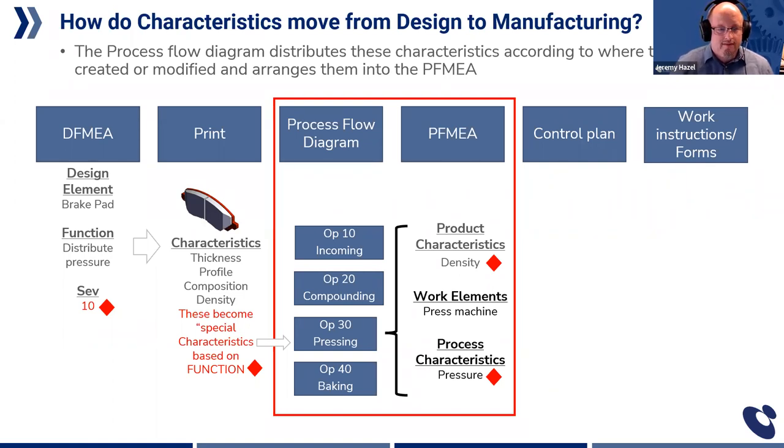Let's share the results. For 'where does your flow of special characteristics break' — a lot of people said customer to us during APQP. The good news is you may feel unique, but you are no different — every other company by the numbers has that same challenge. The other breakpoint is between the process FMEA and the control plan. It's actually quite simple: the process characteristics that form the product characteristics — if the product characteristic is special, the process needs to be special. By the time we get down from the control plan to the work instructions and forms, people tend to get it figured out.